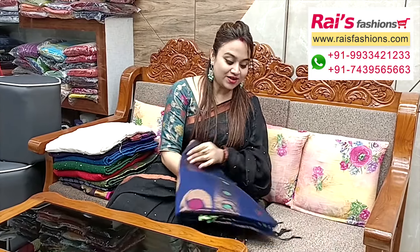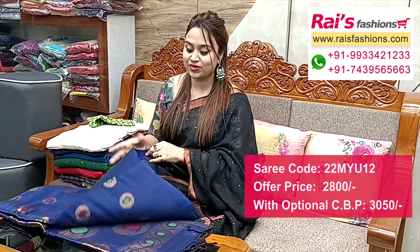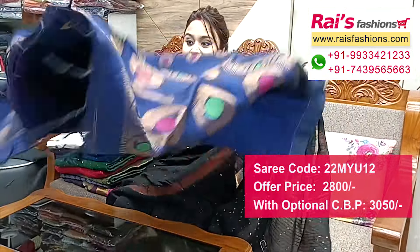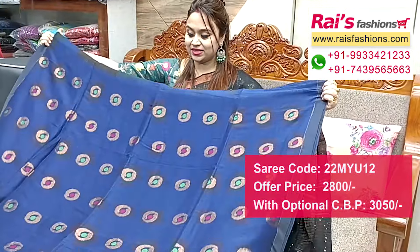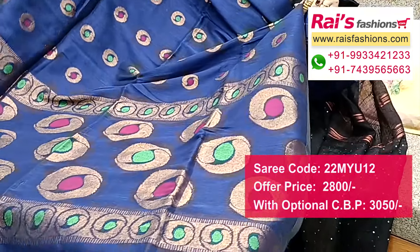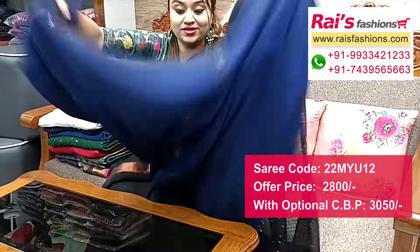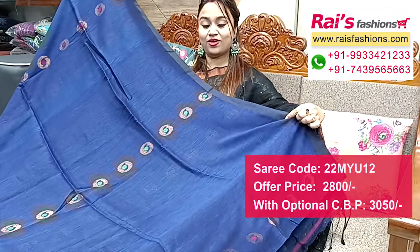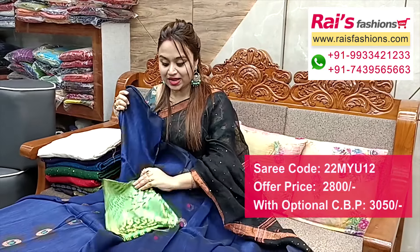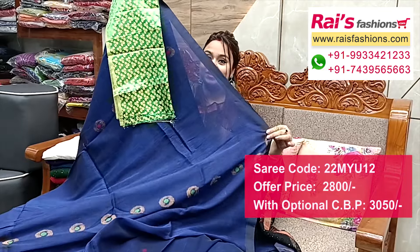Next one also, nice color combinations — organic linen base with fine weaving buta design, bright blue shade. Full base part all over jari weaving buta design, all over fine weaving buta. Pallu portions beautiful weaving design barked pallu, bright elegant look, full base all over buta work running blouch piece, and silk material heavy brocade work contrast blouch piece for your exclusive traditional looks.